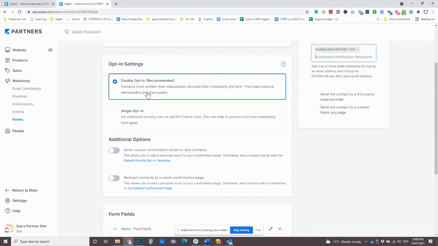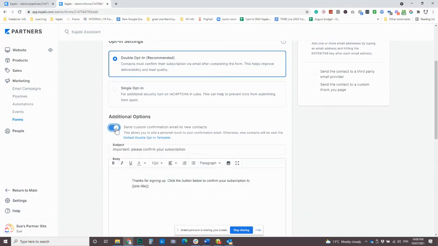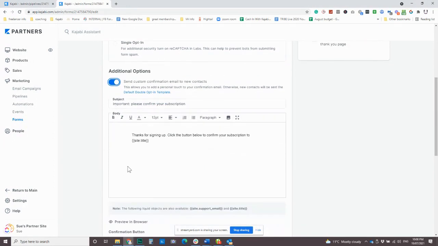If you want to do double opt-in, what that means is that before someone is added to your list, before you can contact them, they'll be sent a confirmation email, and they need to click on the confirmation email and then they will get the freebie. So it's totally up to you what you would prefer. However, I will say if you do the double opt-in, don't use the double opt-in unless you are going to use this custom confirmation, because otherwise this is what's going to go out to someone.